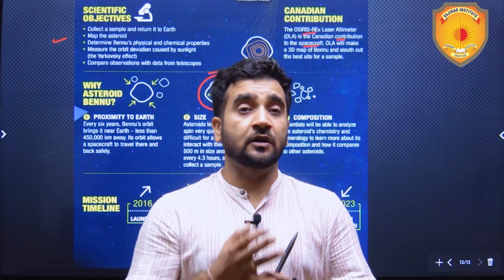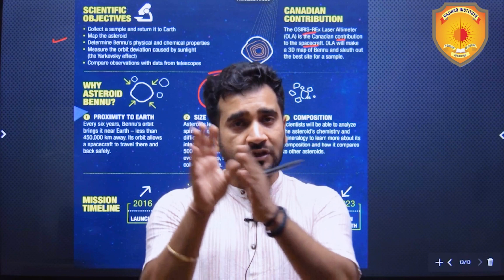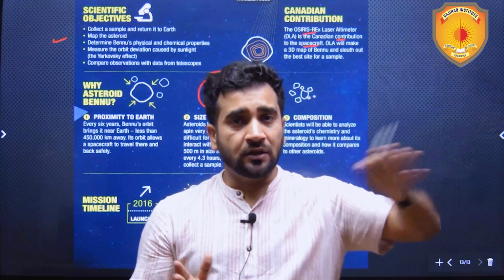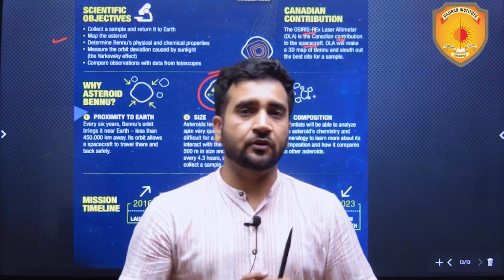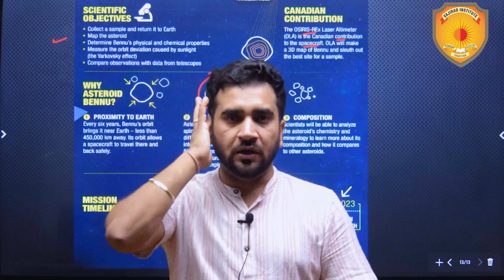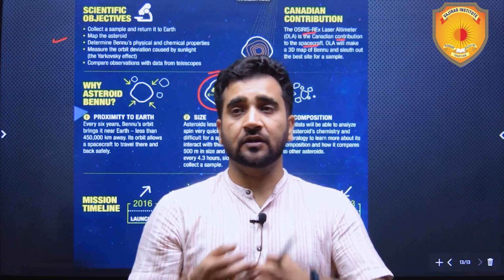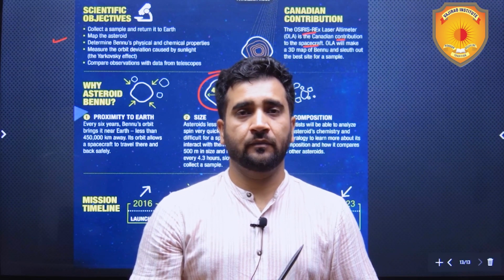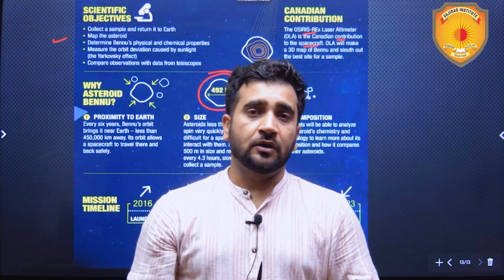And you might be thinking, sir, what are asteroids? I did not cover that. I'll do the basics of that also. Asteroids are celestial bodies, heavenly bodies, which are largely found between Mars and Jupiter. Largely over there, but yes, between Earth and Mars also there are some asteroids. Those are uninhabitable heavenly bodies, just like stones in space, but they can be of significance. We can come to know about the origin of life and the origin of the solar system from there. So this is all about asteroids and Osiris-Rex.